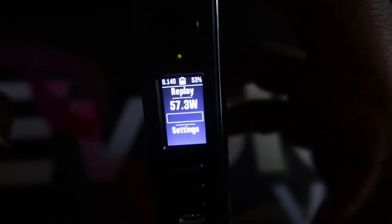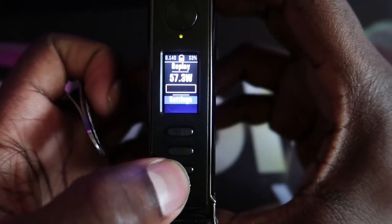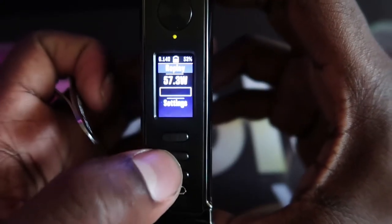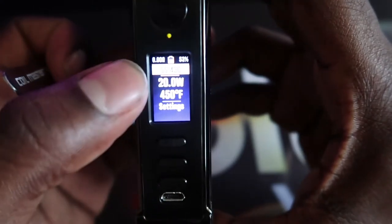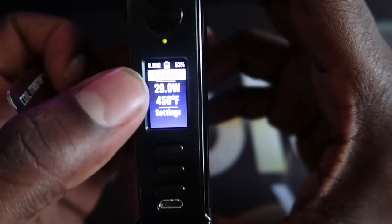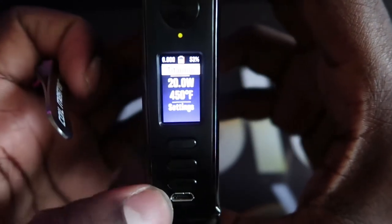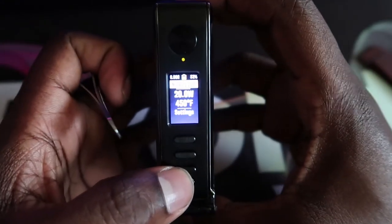So I don't replay mode. So use your function keys just around here, so you can see it's going through them all. If you click the middle function key, then you can go through stainless steel. You've got stainless steel 316, a titanium. It's hard to see, I'm sorry. Nickel. Nickel, can you see it?